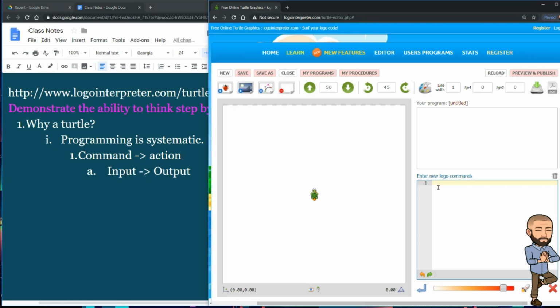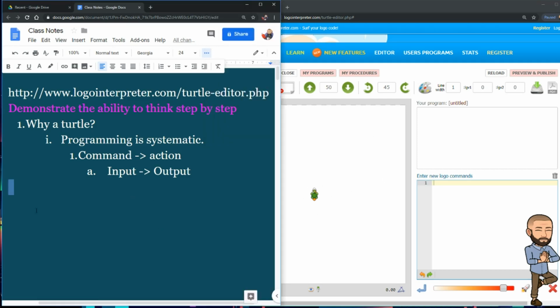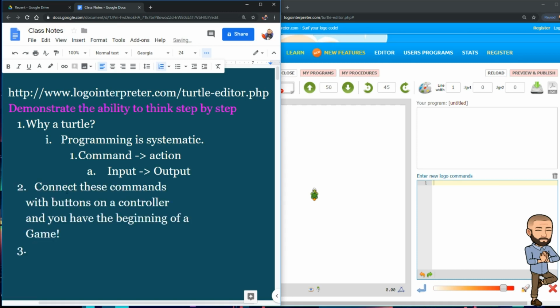Over here, our code will go here, and then we push the little rocket, and that'll be the input the program needs in order to draw the drawing we're about to see. On your phone, when you press the button to turn it on, that input of the button press tells the computer to turn on all those lights. And speaking of buttons, that's all these commands are actually connected to.